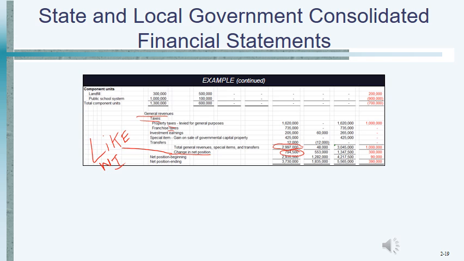So if you think about this statement of activities, it's really an upside down income statement. Expenses at the top, to the extent that program revenues help to defray some of the cost of those, our charge for services, our operating grants, our capital grants, fine. Most programs still end up with a net expense, essentially a loss, but then what? Then of course we have taxes that pay for all of those programs. So this sort of upside down approach to the income statement makes it clear to you how your taxes went to pay for various government programs.